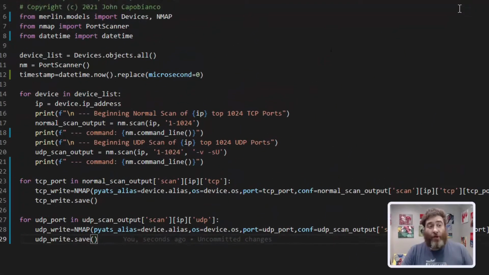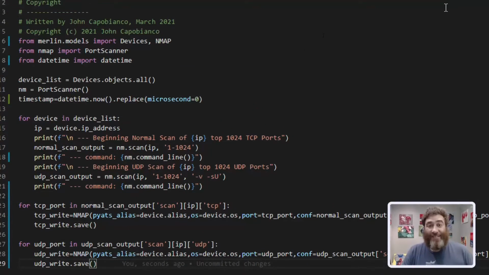So our next step is to save the JSON we've discovered into our database. Now, look, the code is actually almost less than the pretty print.